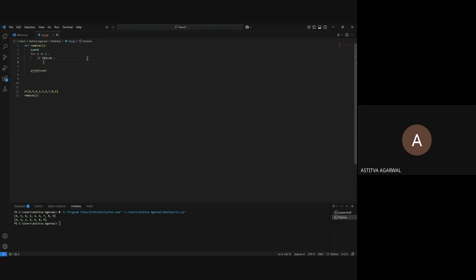Okay, so if it is an even number, we just do sum plus equal to i square. Multiply means square, so we will add it, and we will return the sum at the end. See, 136. We can see this: 4 square is 16, then 6 square is 36, then 2 plus 4, like that, 8, 64, we can get 136.